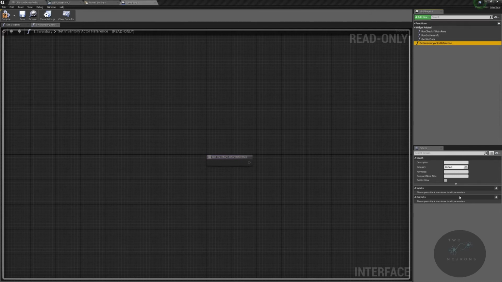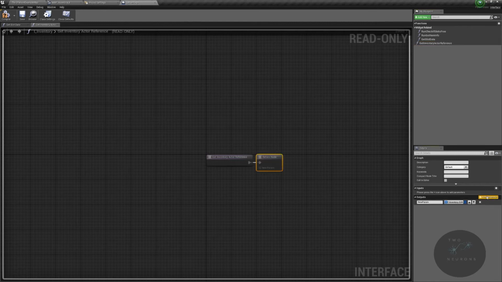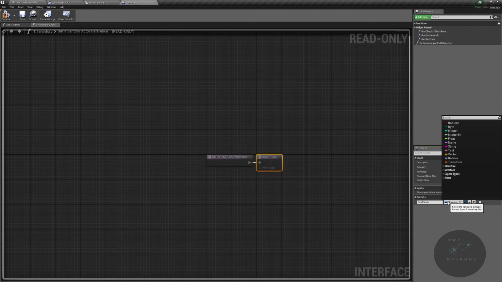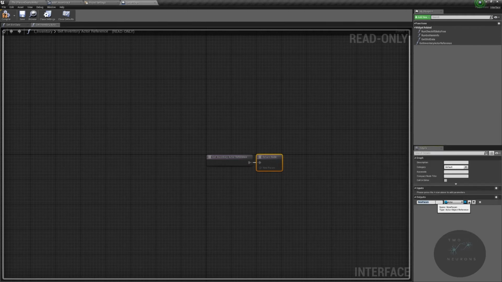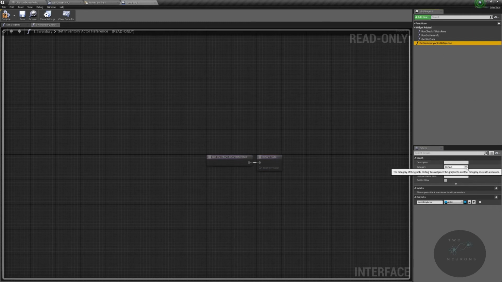Now, again, we're going to have one return. I'm also just going to set this to a single variable. I could do BP inventory, but that's going to create a hard loading of that. So what I'm going to do is cheat. I'm going to use a parent class. I'm going to get our actor, and this will be our inventory actor. I use actor to remind myself that, hey, this actually isn't a hard reference. Well, it is a hard copy, but it's a hard copy of actor. We're getting the actor. I'm going to create a new category called references.